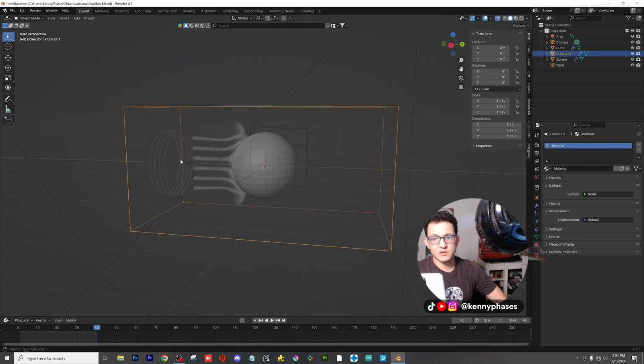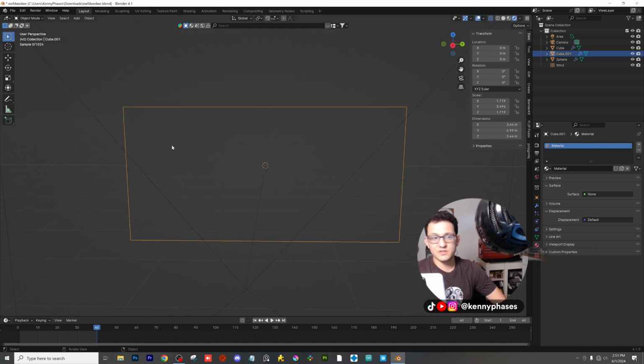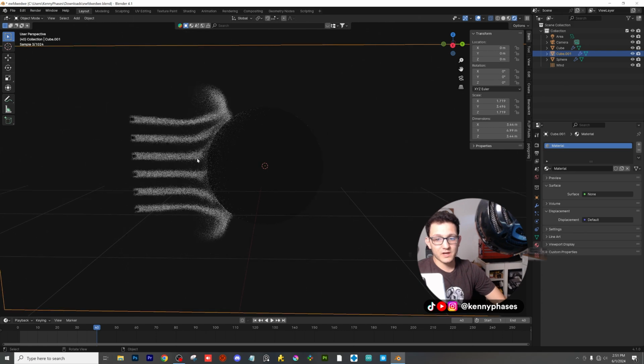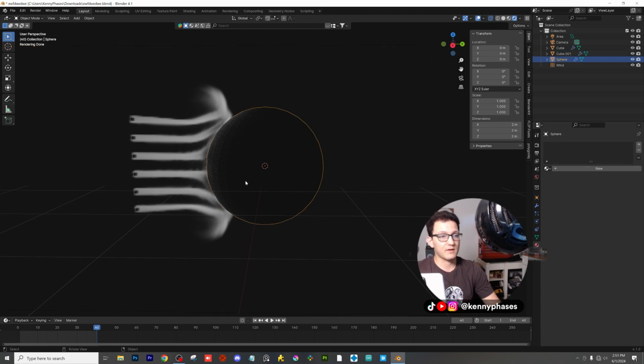There's a lot of interesting things you can do with these smoke simulations, but again, this is the result that you're going to get. You can see the smoke wrapping around our object here. The higher the resolution, the greater effect you're going to get for your wind tunnel simulation. So that's pretty much it. I hope you guys enjoyed this tutorial. I'm sorry if I've been blabbing on, but I try to include as much detail as possible. Let me know in the comments if you guys need any help with this. There's a lot of different steps here, but to be honest, it's not too hard. You only need like 3 or 4 different things in your scene. And again, you need some patience to actually bake out that simulation.